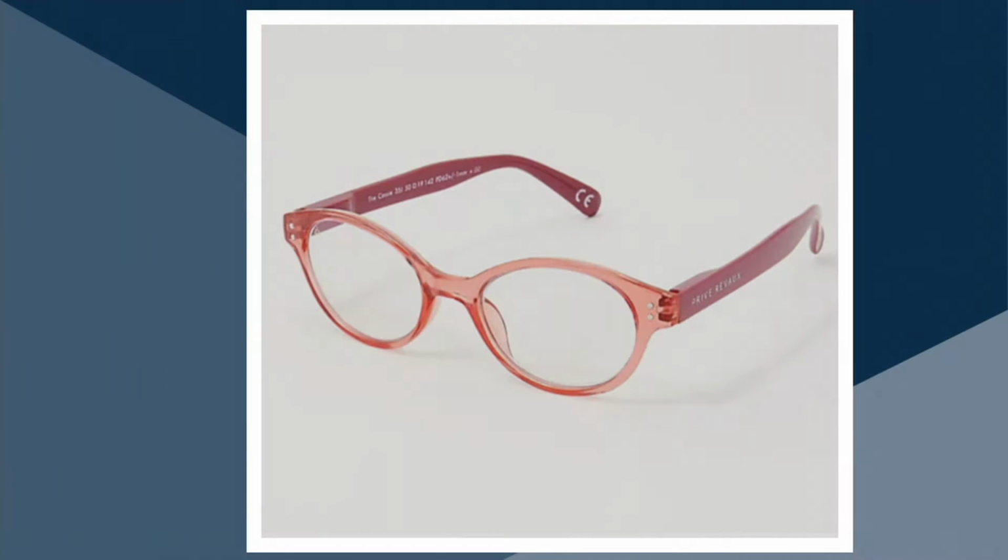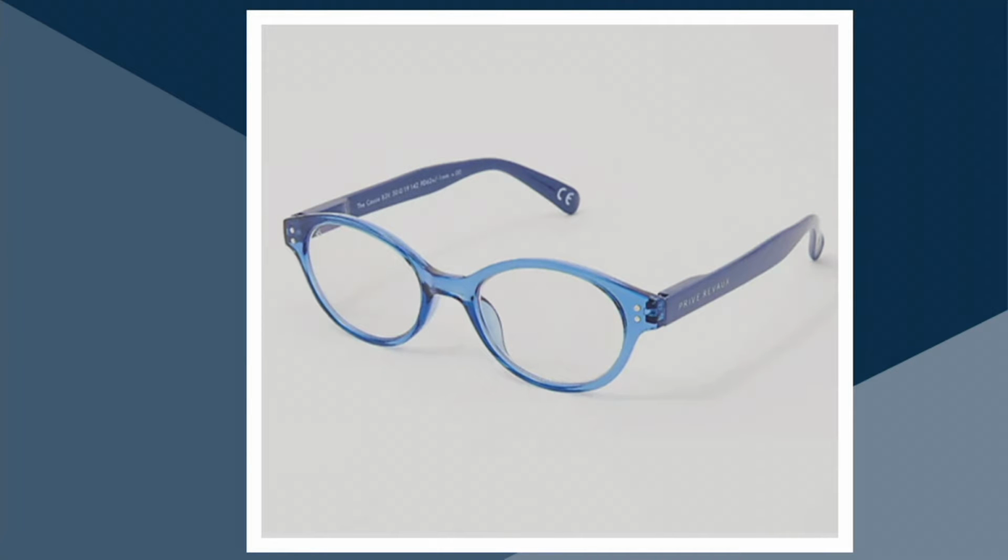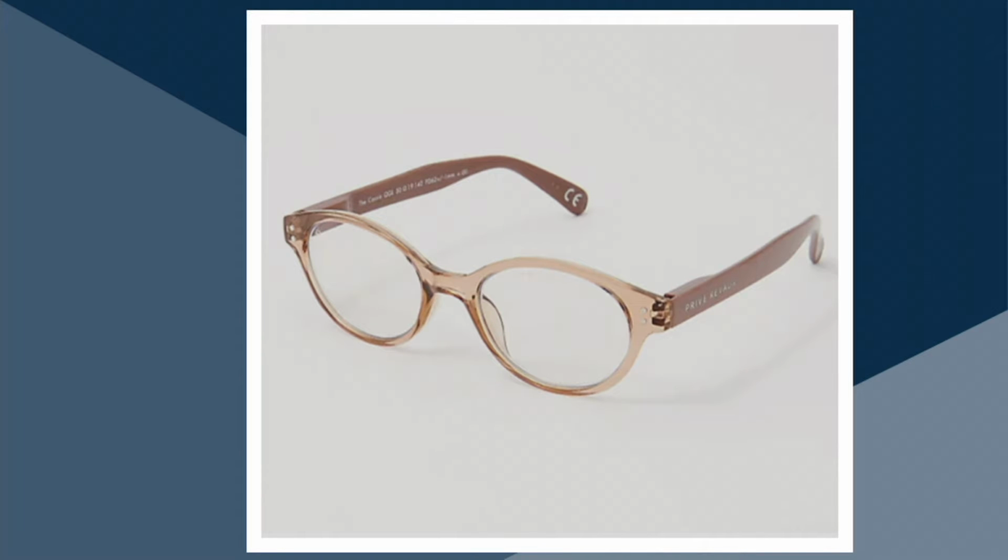This is new. It's our only order of the year, a brand new style as well. So I'm anxious to hear what Lauren has to say about this one. Let's go through the colors. I'm wearing the gray. They gave me the gray to wear. And then there's also a crystal pink. Look at that. How cool is that? There's also a beautiful purple, crystal purple we call it. So if it looks blue, it's really a bluish purple. And then we have crystal tan.